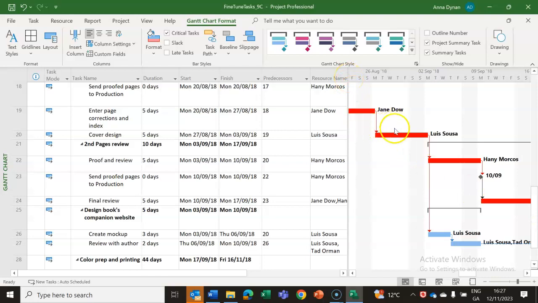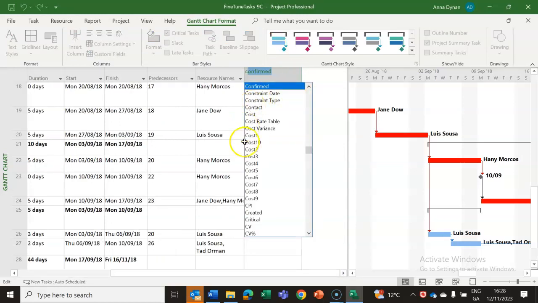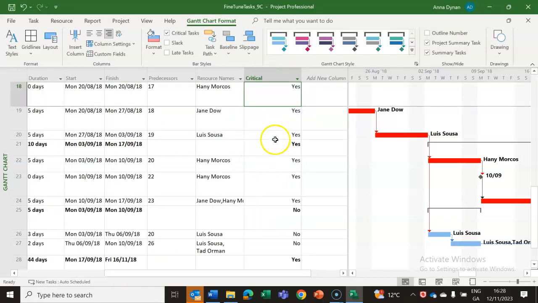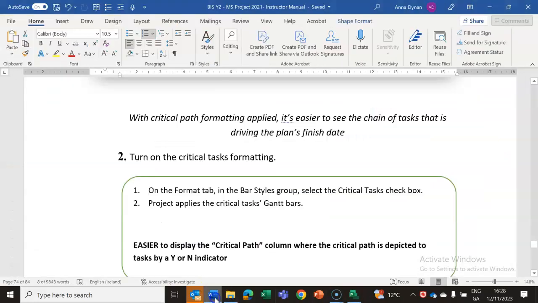If you change something on the critical path, it's going to have an effect on the end of your project, whereas I can move these others around and they're not necessarily going to have an effect on the duration of my project. But what I find much easier is to add a new column called critical, and pick whether it's yes or no. So you can see this is yes and this is no, and that will tell you whether something is on the critical path or not. I feel that's probably better than going in here and turning on critical paths and changing the colours and all that stuff. But in your notes, I've covered both of them.